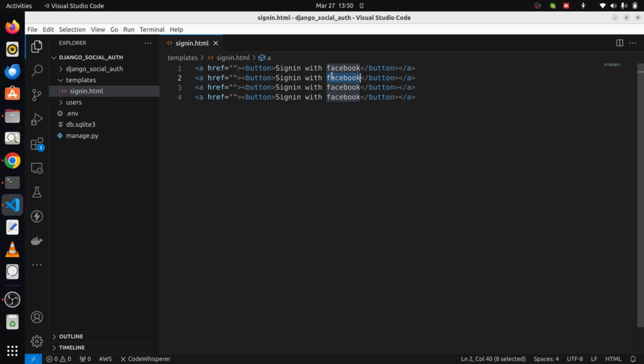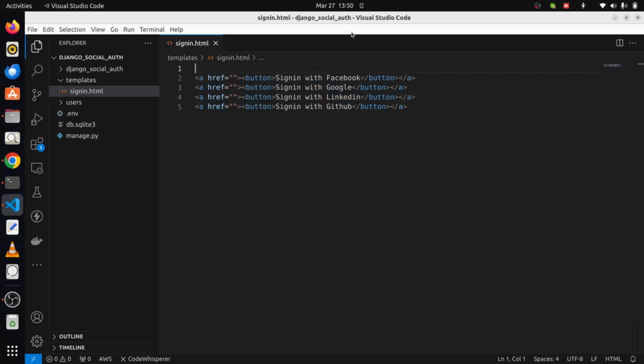We're going to be doing Google, Facebook, Google, LinkedIn, and finally GitHub. So just a basic HTML page, not too much styling.